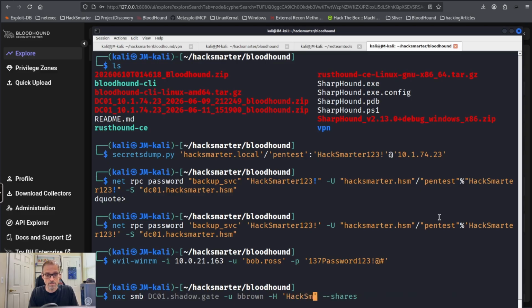So HackSmarter123#. This needs to be the password. This needs to be the backup service. And then this needs to be DC01.HackSmarter.hsm.